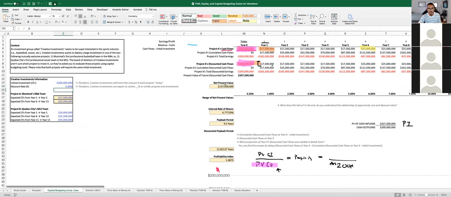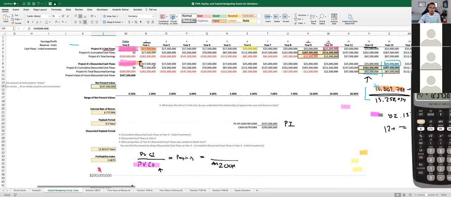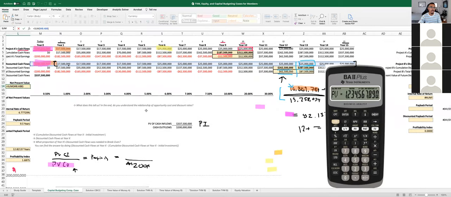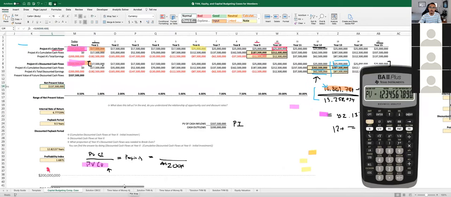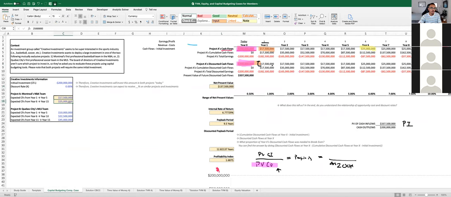But the net present value would then be 137,500,000. What is that? Why is it that amount? Well, this amount is simply the sum of all of our cash flows that are not discounted. So you do 17.5 million times 5 plus 25 million times 10, something along those lines. And that would give you this specific amount, if I know how to do math. Okay, so that would be your amount.